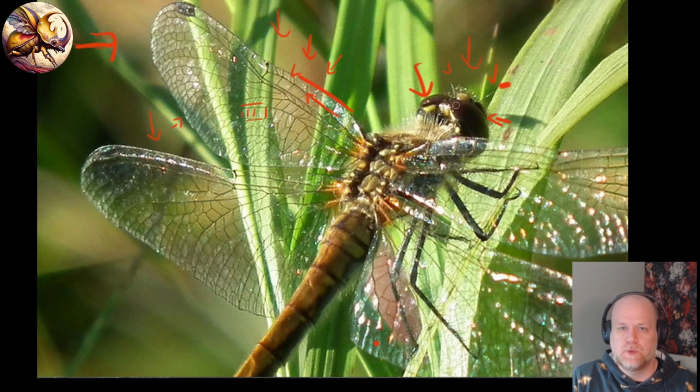And as such, if you were to dissect out their brain, the visual cortex is absolutely enormous. And as a complement to these enormous eyes that take up pretty much the entire head, and are generally touching right in the middle, if we had a better picture here, you would see that they have 3 ocelli, which are tiny little single-lensed eyes that help with flight by being able to see above them.